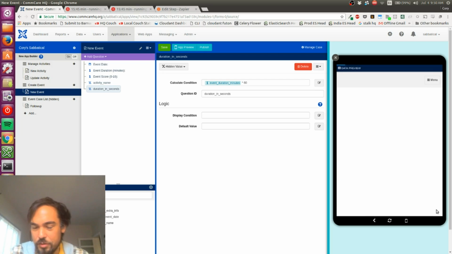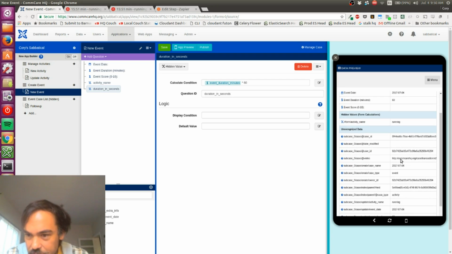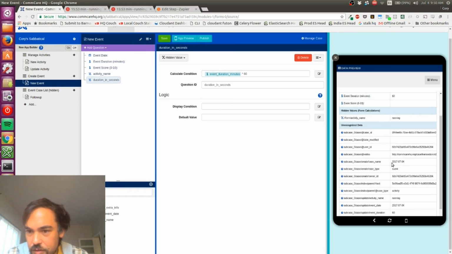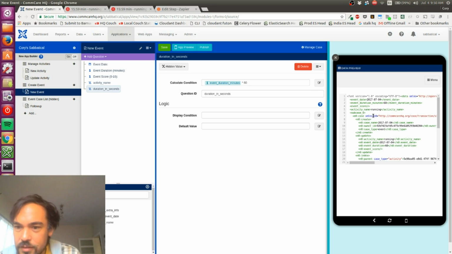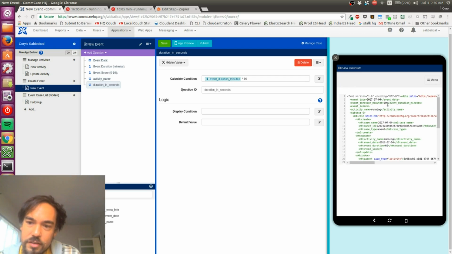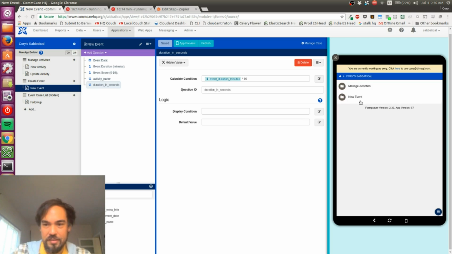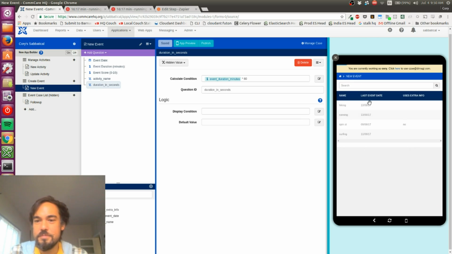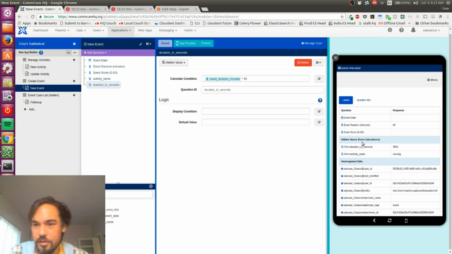And now I can use this live preview thing that I showed. So let's see. Recognize data, menu, event duration, minutes. Huh, it's not there. I wonder if the refresh didn't... I think I forgot to press save. Sorry about that. Let's try this again. So 60 minutes. And now we can look. Duration in seconds, 3,600. Beauty.